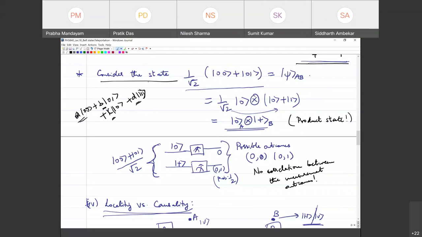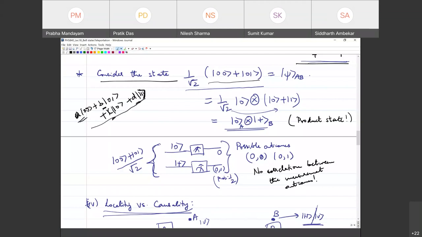Now, this state, just by inspection, you told me, is actually 0 tensor plus, right? But in general, it's not possible to do this by inspection. It requires already some mathematical machinery. If you give me a general state like this with coefficients A, B, C, D, I cannot immediately tell you whether it's entangled or not. In fact, I'll give you a problem in the assignment, which you will have to spend some time working out, whether the state that I've given you is actually entangled or not.